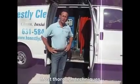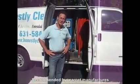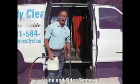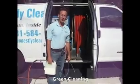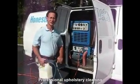So, how do carpet cleaners clean? What is the process? And what are some of the other equipment that is used? The first step of the process is to apply the cleaning agent. The cleaning agents we use are non-toxic and biodegradable. So when we finish the job, they leave a minimum amount of residue that won't attract dirt in the future. We apply the cleaning agent with our sprayer. Let me give you an illustration of how that works.